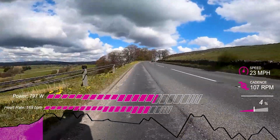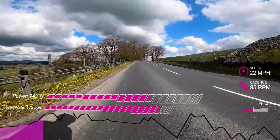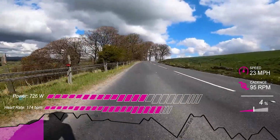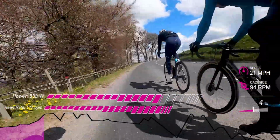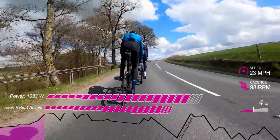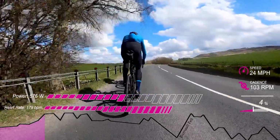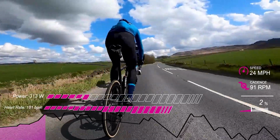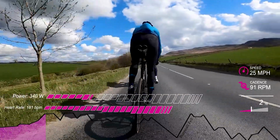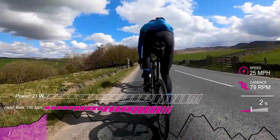Unlike the first attack, this one I think has a little bit more legs, so I'll carry it on. I've done about 30 seconds here, about 800 watts average. And Nick comes over the top of me. Luckily, I was able to get onto Grimmy's wheel, and Nick is driving it hard at the front. I think at this point there's Nick on the front, then Grimmy in front of me, and Rob has made it on my wheel again.